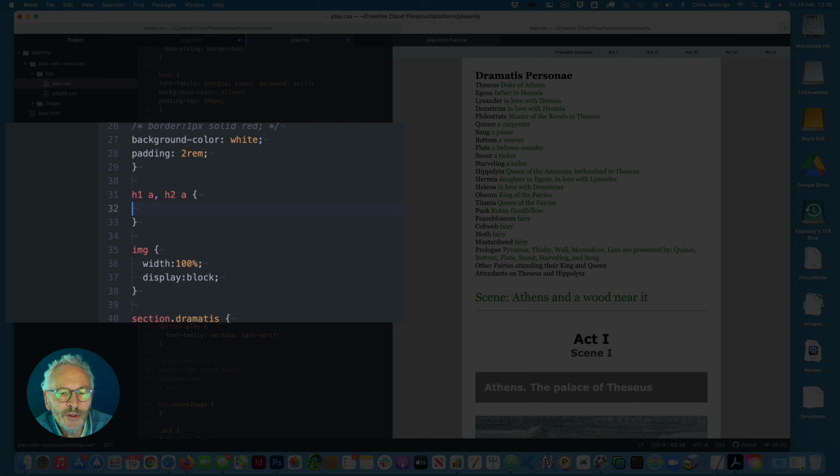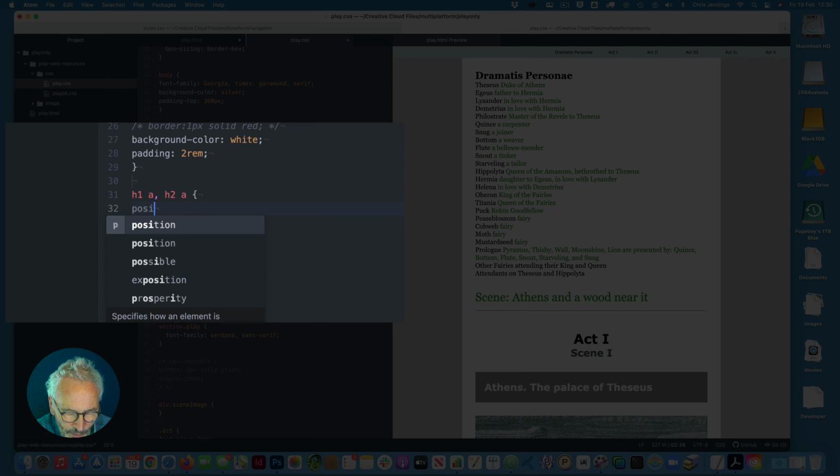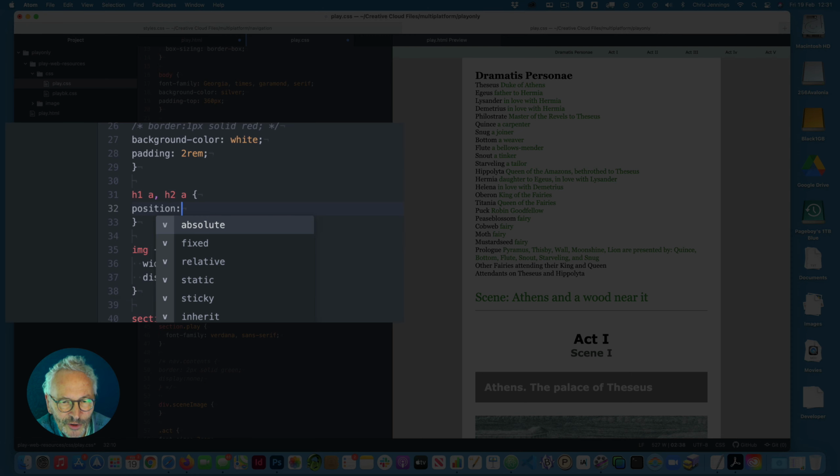So what we can do is use position to bring this down by pushing it down, and the way that we can do this is to use position: relative. I'm not doing very well with my spelling, am I? Frustrating.